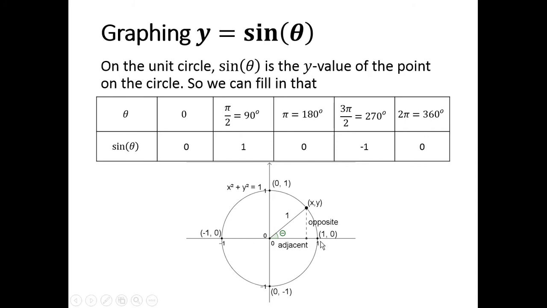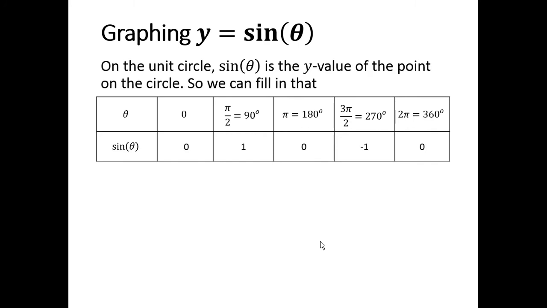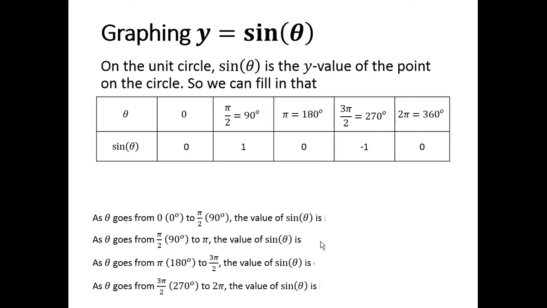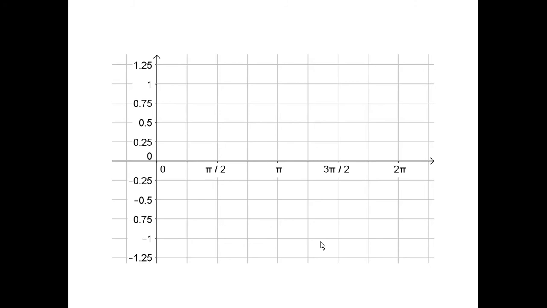Okay, formalizing just some kind of helpful hints when you're drawing it. As theta goes from 0 to pi on 2, the value of sine of theta is increasing. So it's going from 0 up to 1. And then it reaches its maximum of 1, so finally decreases back to 0, continues decreasing to -1, that's its minimum, so then it increases to the next value. And then have your go at plotting your very first graph.